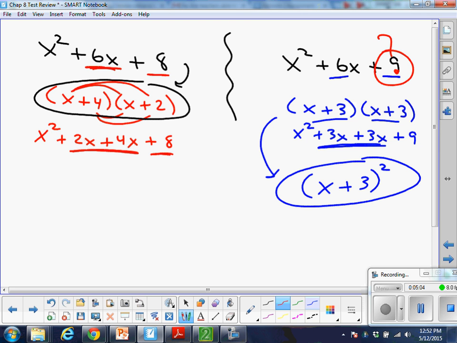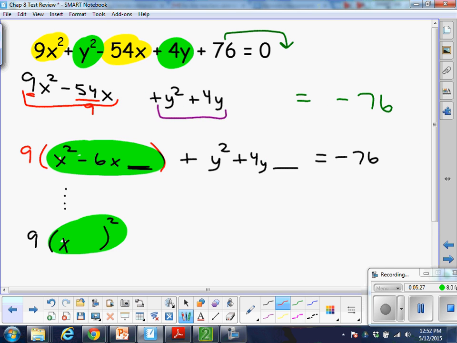How do we figure out what to put there? Okay, so what I want you guys to recognize is that whatever this b value is, when you cut that number in half, so 6 cut in half is going to give you the 3 and the 3, so the 3 times the 3 is what needs to go right here. So that's why it has to be a 9 there. If it's an 8 there, we don't end up getting a nice perfect square trinomial. We got two factors that were different from each other.